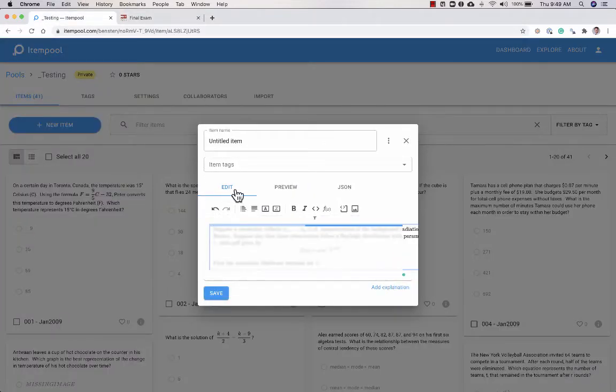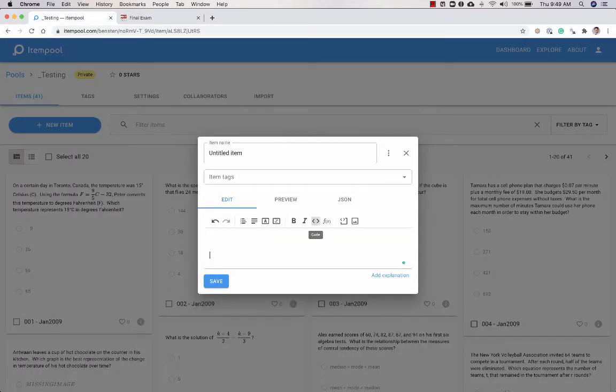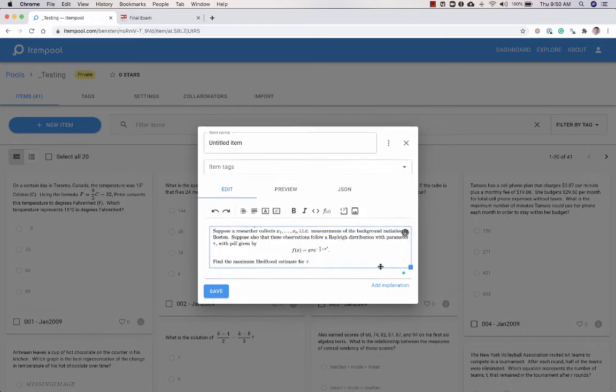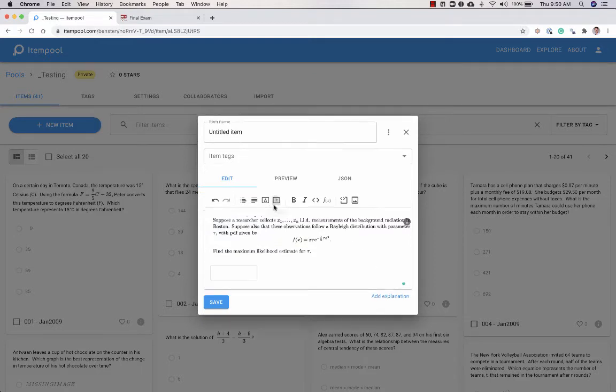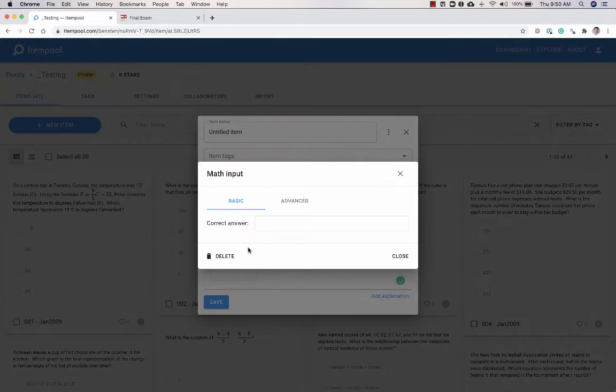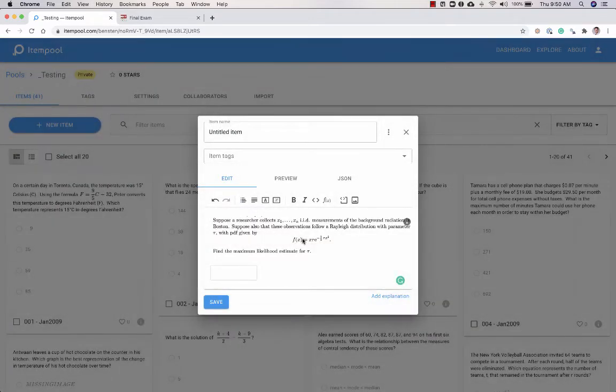So the first option would be just do the screenshot, maybe resize it so you can see everything. Everything renders nicely. The only thing you have to do then is put in input and type in what the answer is going to be. That's the quickest way, obviously. You have a loss in that now you're working with the screenshot instead of the actual text, but it works very quickly.